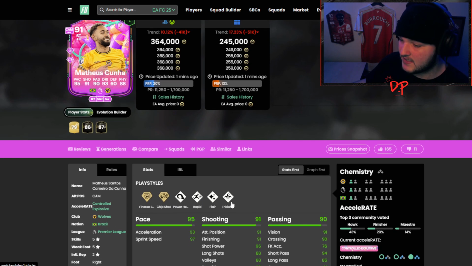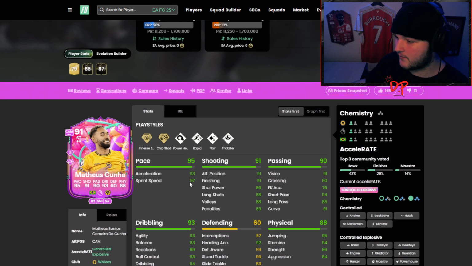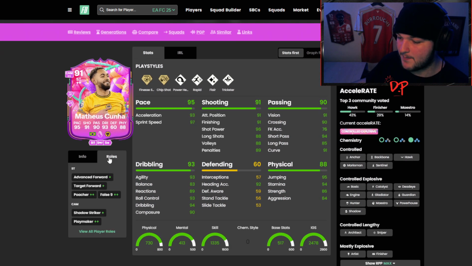Power hitter, rapid, he's got the base trickster, so the trickster fake shots will be really good with him. Dribbling, of course, fantastic. I mean, his stats are fantastic, right? But we're at that stage of a game where there's so much more important things than stats. Body type, skill moves, weak foot, which is irrelevant to FUT Birthdays, which of course are all 5-star, but playstyles as well. Really important.